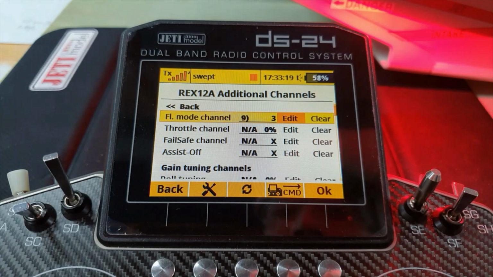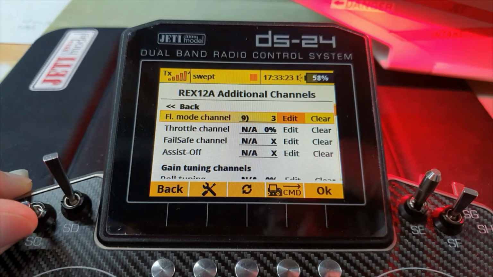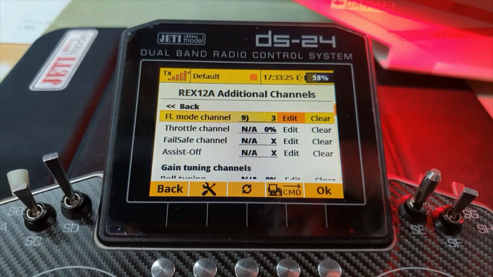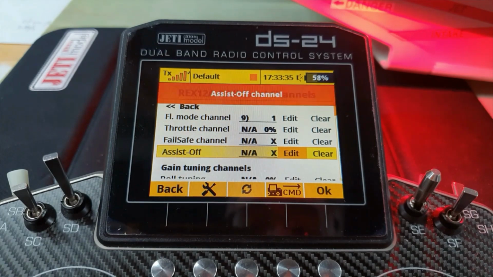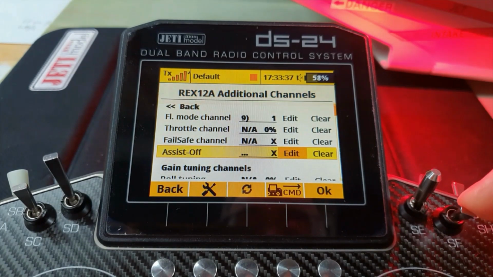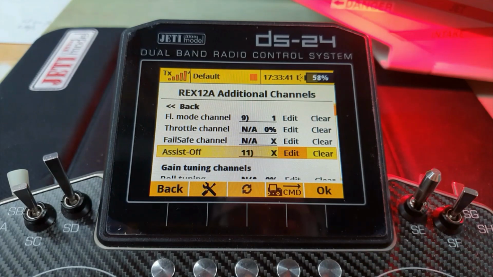Good. And if I switch the wings forward, it should go to assist mode 1 in 1.8 seconds. Lovely. Come down to my assist off channel. Assist off. Okay, that's picked up the correct one there.